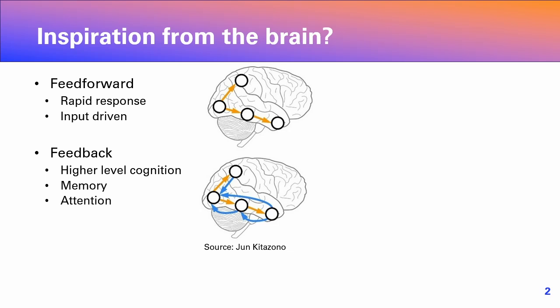The brain both involves rapid feed-forward processing driven by sensory input, but it also involves feedback and general recurrent connectivity, which is believed to be responsible for higher level cognition, memory, and attention. Today, recurrence is somewhat underexplored, and when it is employed in artificial neural networks, it is trained in a way that requires you to backtrack through the temporal dynamics of your network. This is memory costly on digital hardware, and on analog hardware it is outright impossible. My research has focused on developing ways to train such recurrently connected networks without needing to unfold the temporal dynamics.